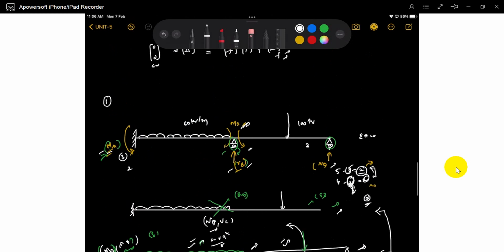Later you arrest it here by MA. Here we don't arrest it, I said it's MB. You don't arrest it. You get a theta B value, but it's a joint behavior. Are understood? Finally, you will get it by the flexibility matrix. It will nullify it. You will get 0 values.